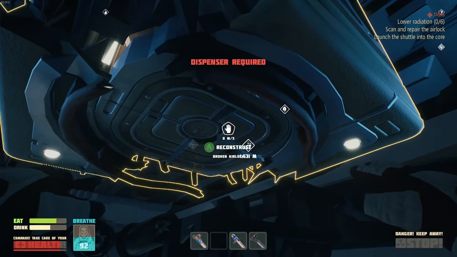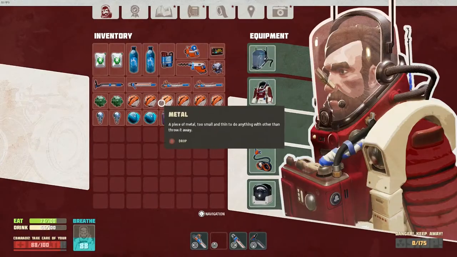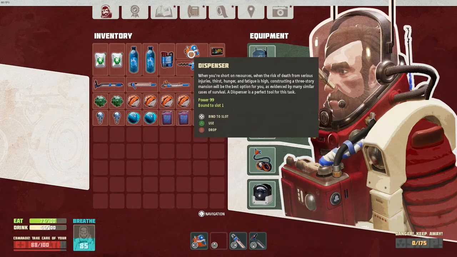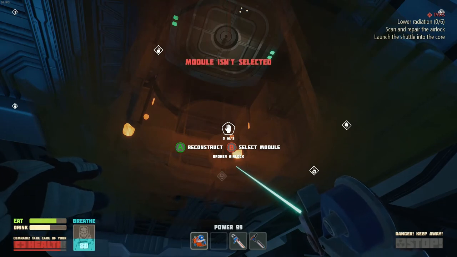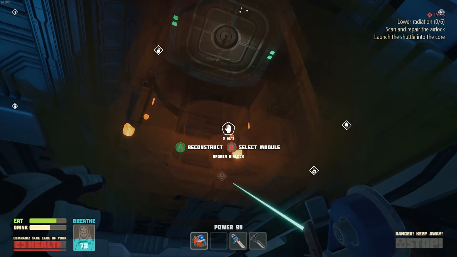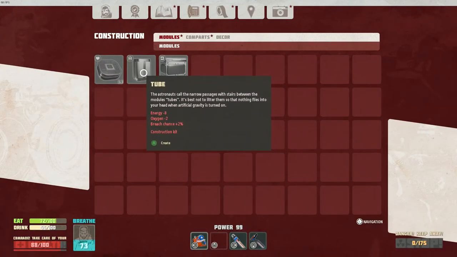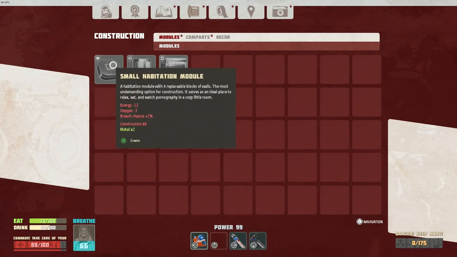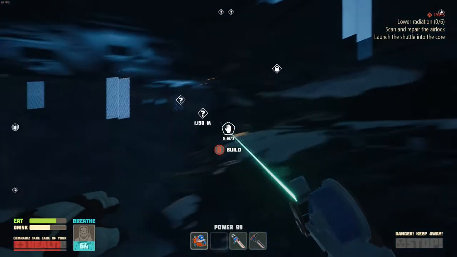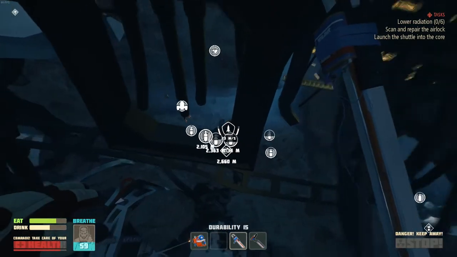What do I need? Dispenser required. Do I not have that? I do have that. Oh, shoot. I need construction. Two things. Okay, construction jump. Okay, we can do that real quick. We gotta go all the way back to get one now.